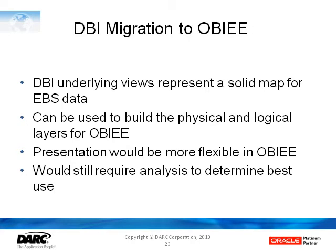However, given the flexibility of OBIE, DBIs are constructed with a whole structure of materialized views within the applications. Those views represent the logical structure of the data source and how the data elements relate to each other. Those views can be used to build a physical and logical layer for the OBIE tool, which should save steps in the process of replicating or approximating those DBIs. The presentation layer in OBIE is much more flexible than in the existing DBI world. At least the physical and logical layers can be accelerated by looking to the underlying views that generate the DBI components. You'd still want to do some basic analysis to make sure the data you'd be getting is what you ultimately want incorporated into your OBIE.